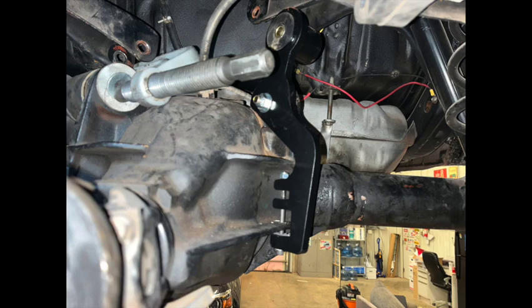It also says that each rear end is probably going to be different and you might have to do some clearancing. The easiest way I found to do this was to remove the upper control arm from the rear end, get a ball joint press in there, get that bushing out of the rear end housing. Bolt the QA1 anti-hop bar in where it goes on the housing — just snug, not very tight, so you can still move and rotate it if needed. Then figure out where you need to drill on that webbing.